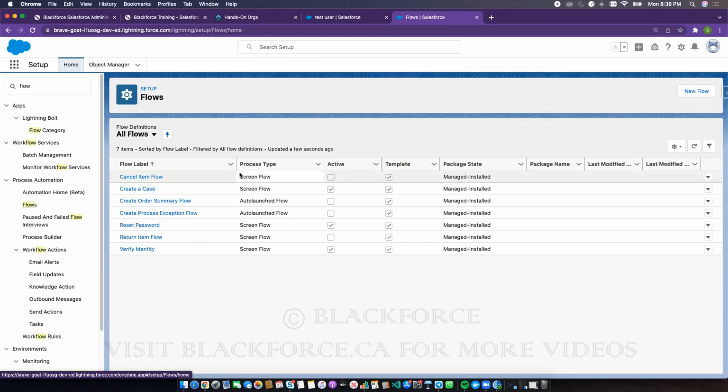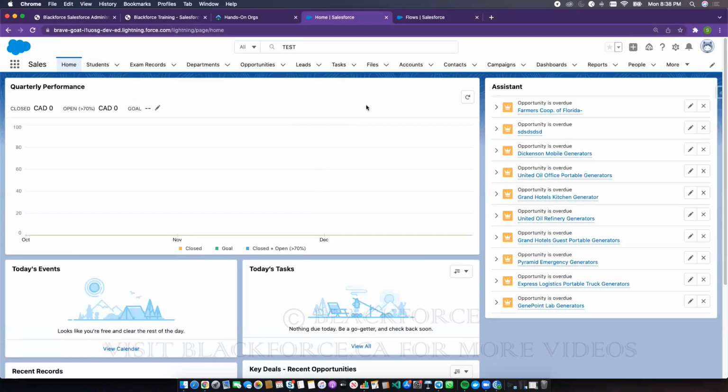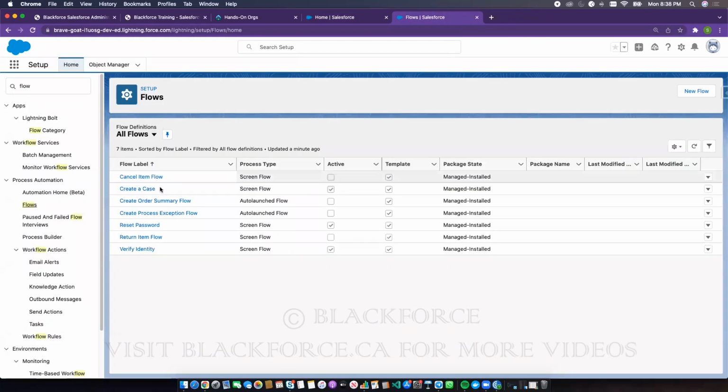For instance, Salesforce has what they call pre-made flows. What are pre-made flows? Pre-made flows are just to inspire you to see what flow can do. So let me give you an example. They have what they call create a case. So what's the use case for creating a case? You are very busy. Every time someone calls you on the phone, you need to constantly create a case, and you cannot find a case object here, or you have some predefined case processes which you want to automate, okay? So you can easily create something like that using flow. So Salesforce has given us a very simple create case flow, which I just click on right now.